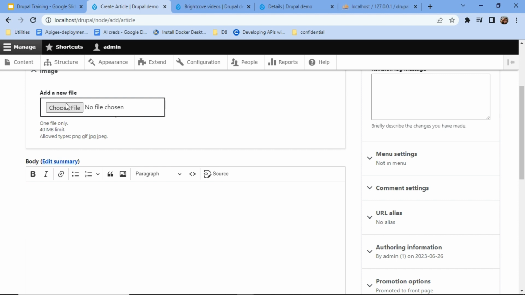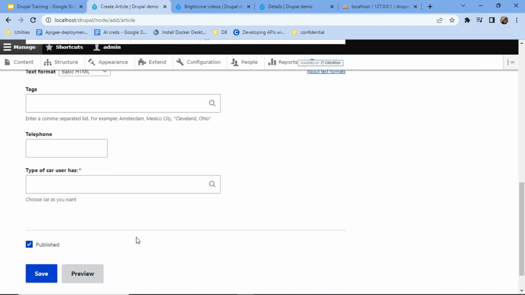You can add the image also of person 1. Body, details of person. Person is 23 years old. Person is a student.